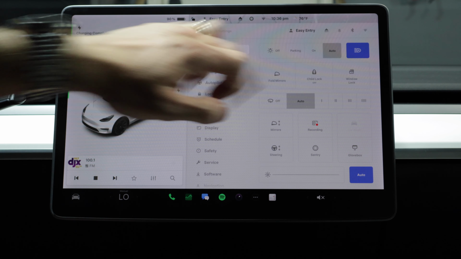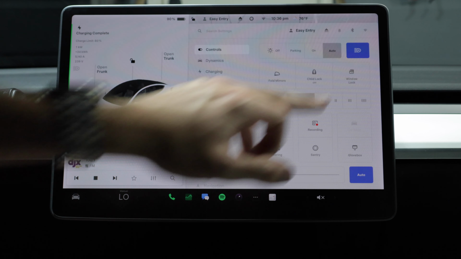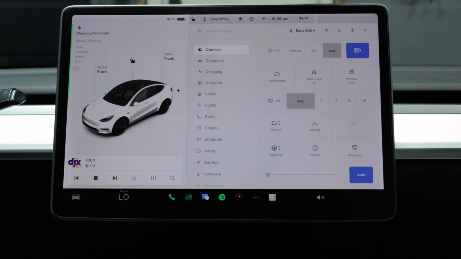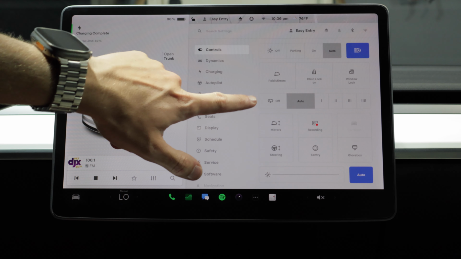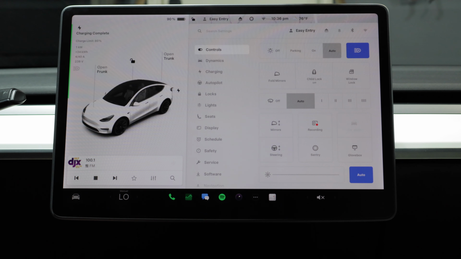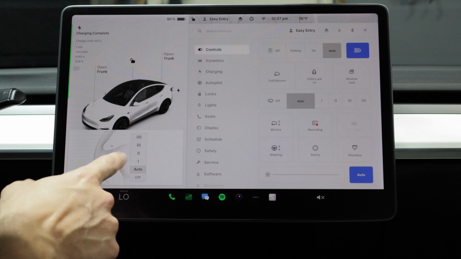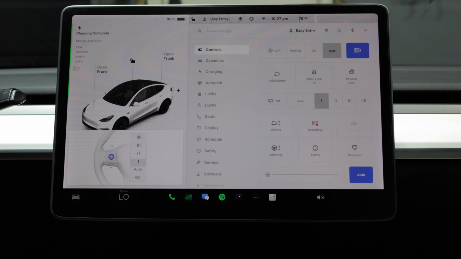This is where you can change your child lock on or off, your window lock on or off as well. I know most people, like myself included, are used to the child and window lock actually being on the doors, but in this case they're in the controls here. Automatic windshield wipers, you can also control that by clicking on the side of the left stalk on the steering wheel and then just using your scroll wheel to change it between auto, off, all that good stuff. But you can find that here as well.